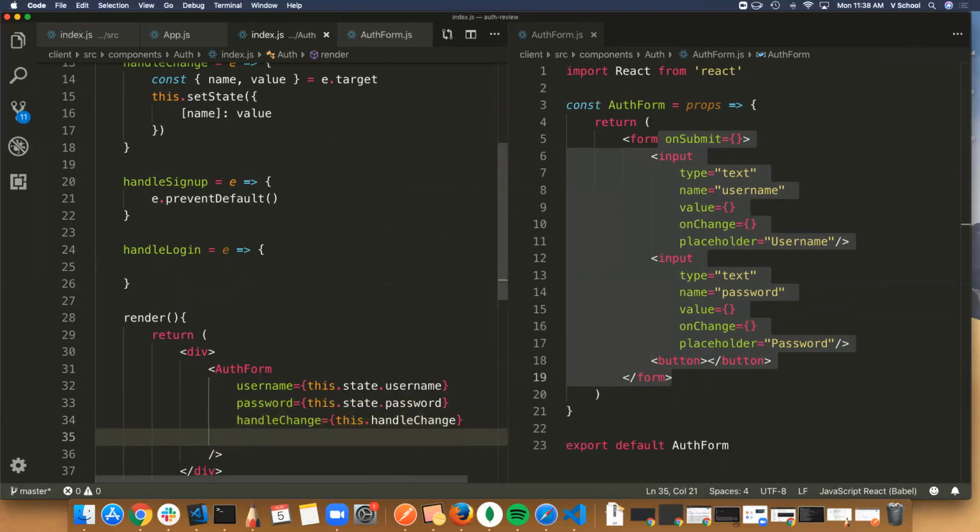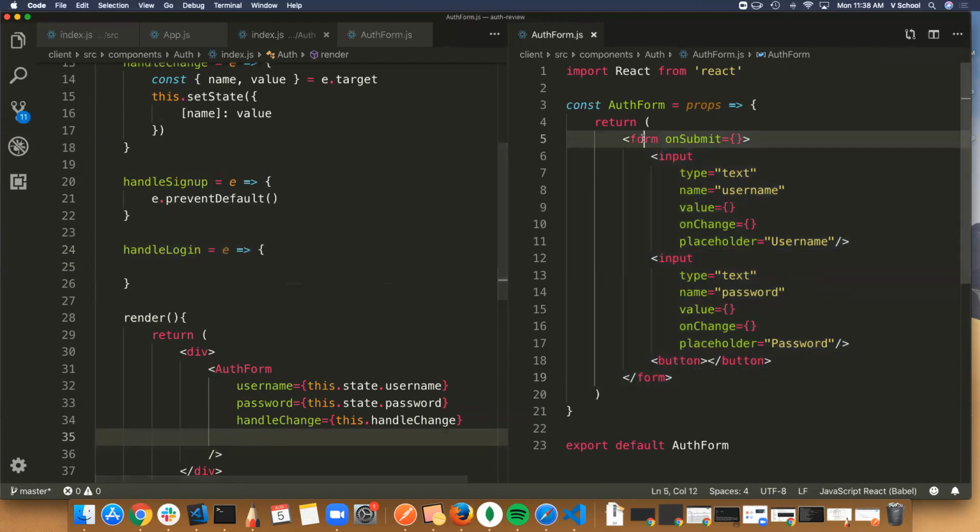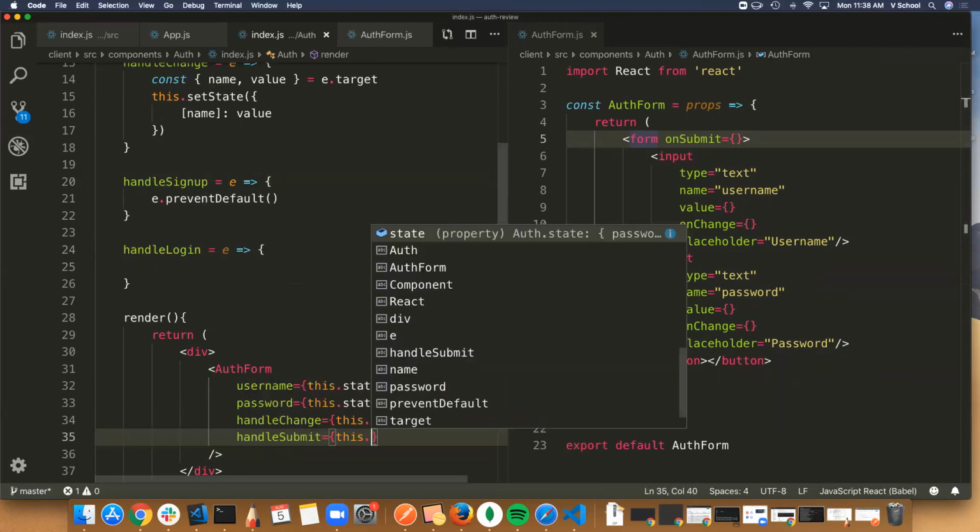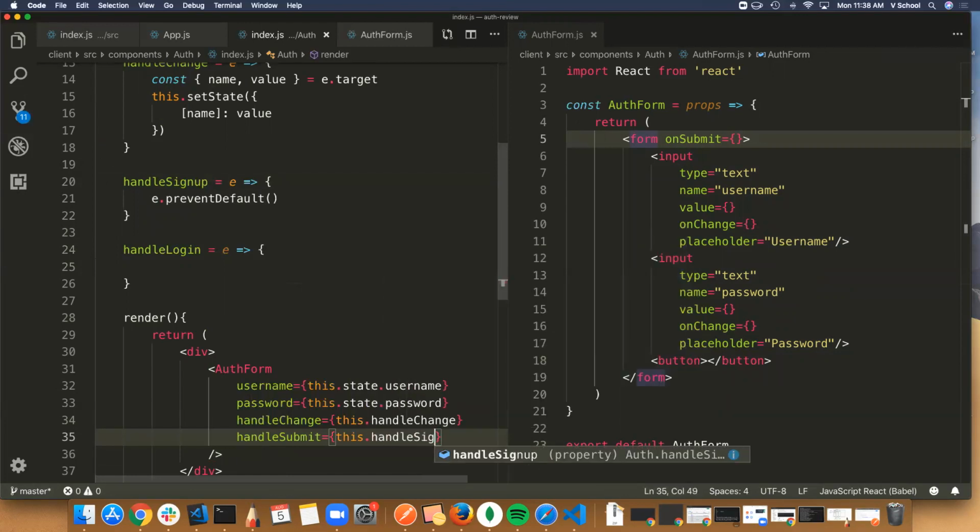And then what am I going to call the prop for handleSignUp? I need to pass this function down as well, but for the other form, I'm going to be passing down handleLogin. So what should I call the prop so that this form can receive the prop in both cases, but call a different function? Yeah, we'll still call it handleSubmit, but we'll reference a specific function. This one will be this.handleSignUp. One last one that I like to include is buttonText, and this one will be sign up.